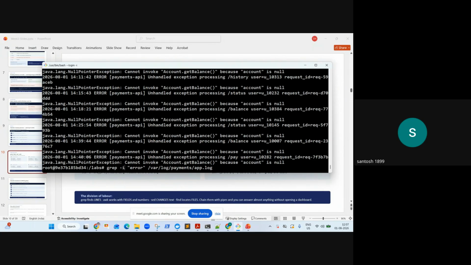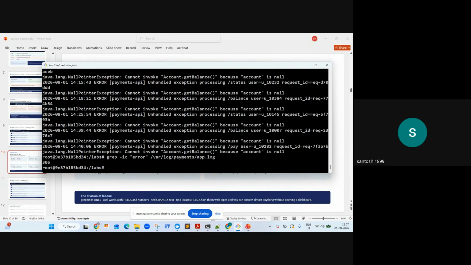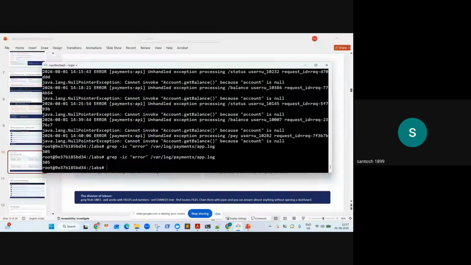Grep has a lot of features, like checking the number of errors; it will give us the count as well. Let's say the number of errors is still 305 or keeps increasing. Say you have a dependency on a downstream API or server, and that server is down, due to which the upstream server is also getting errors, like the service unavailable error.